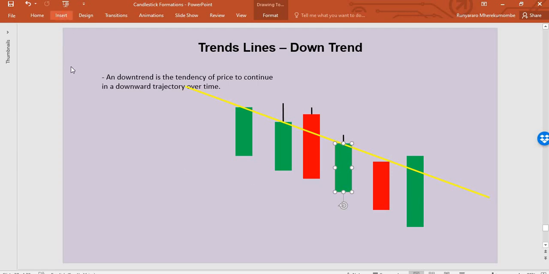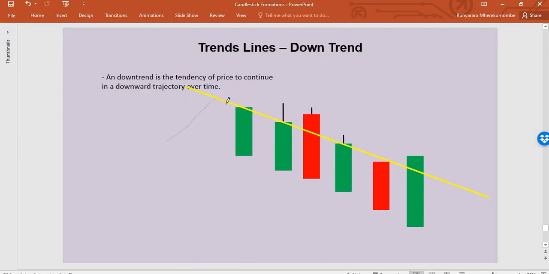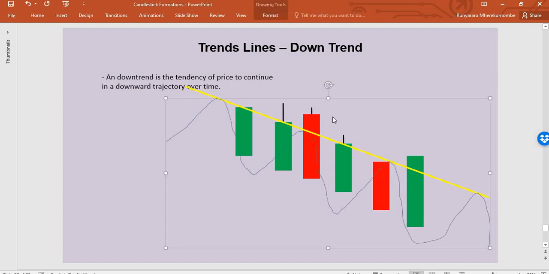So now what I would expect going forward is that price would be swinging upwards, but then it bounces off the trend line and it bounces off here again and it bounces off. So a trend line sort of gives you guidance of how the price should move when it approaches the trend line. Of course, you'll get times where the price overshoots the trend line, then maybe it reverses and comes down again, or it overshoots maybe for a day or two, then it comes back to the other direction.